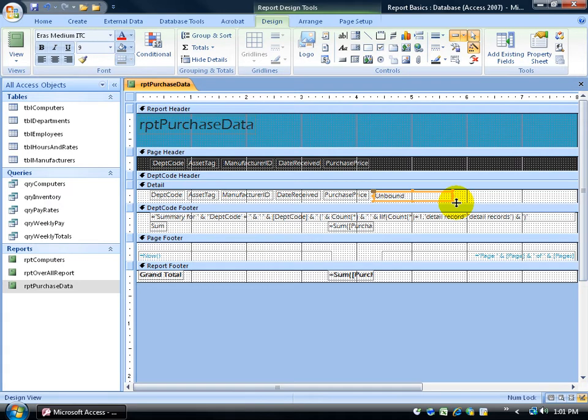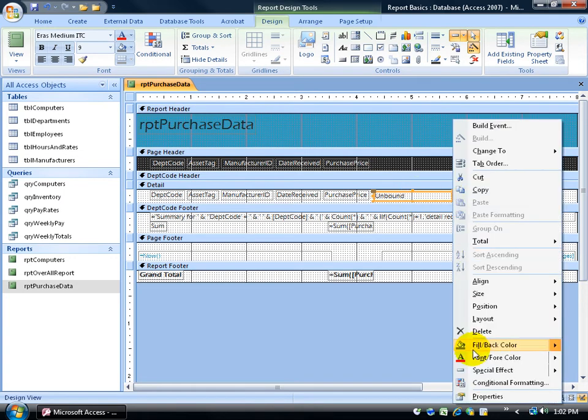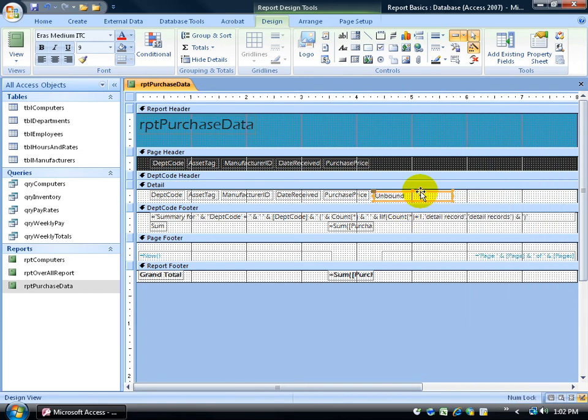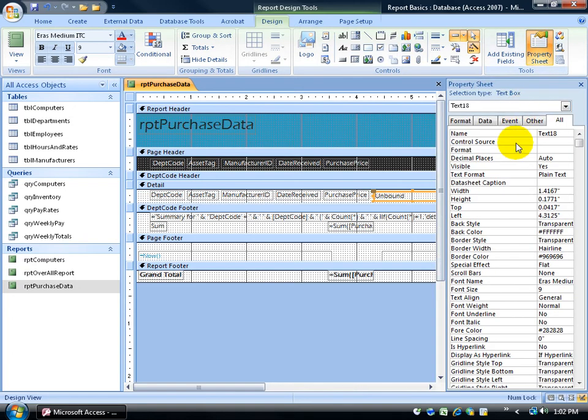Okay, in this unbound text box, what I need to say is, look, you're a calculated control box now. So to get it to calculate, I want to bring up the property sheet on this control box here and type in my formula or function. To do so, you can always right-click on the box and then left-click on properties down below in the shortcut menu, or just make sure you have this control box selected, and then come up here in the tools group on the design tab and click on property sheet. That brings it up. Here's the control source box on the data tab. This is where we can go ahead and type in our formula or build the formula. If you know the formula, you can just type it in.